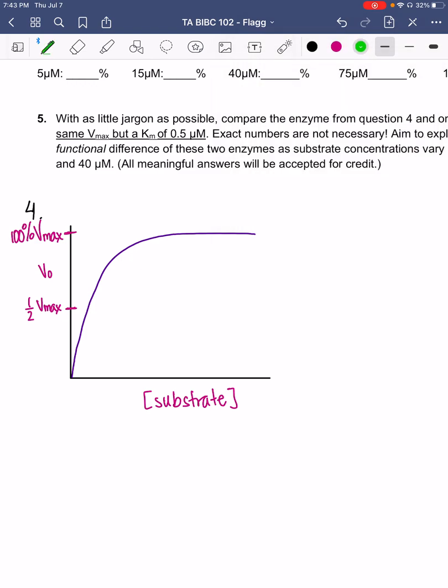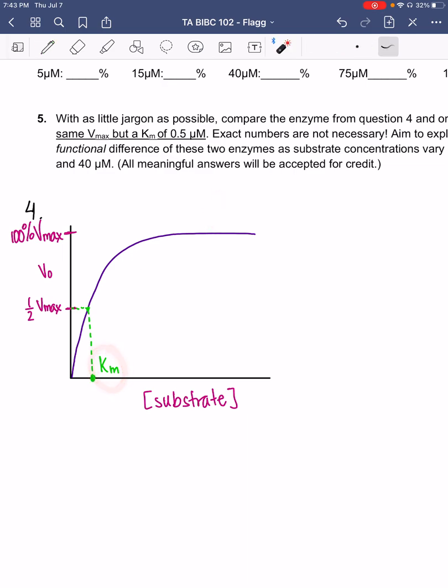Okay, so let's take this graph specifically and let's find the Km, and I will use a green color. So first we want to find 1/2 Vmax, it's over here, and we want to go to the graph. So dot dot dot to the graph, and then we're going to come down to see at which substrate concentration this is, and boom, this point right here on the x-axis that shows us concentration of substrate tells us that this value is Km. Now we found Km for this specific enzyme.